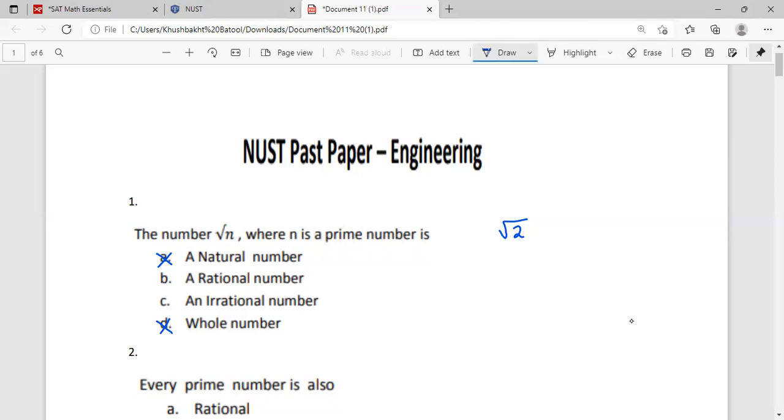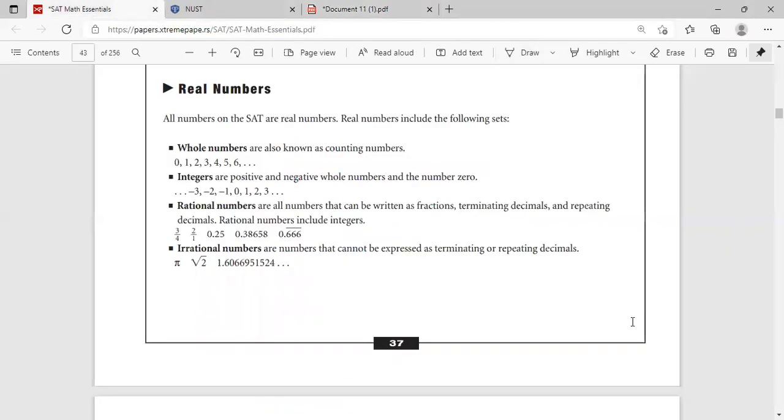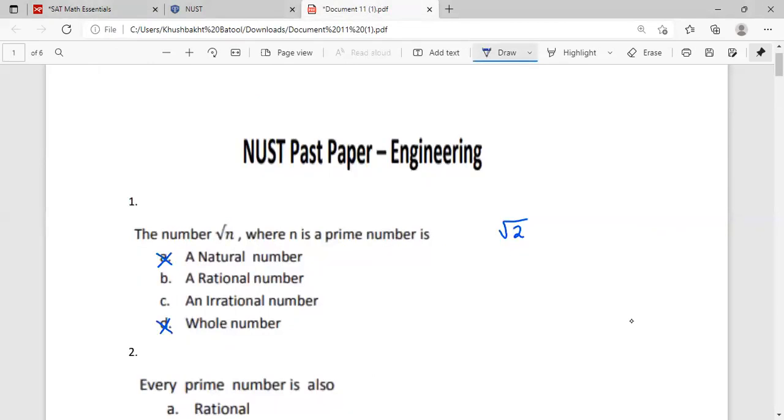Since this past paper has a lot to do with rational and irrational numbers, I basically have this definition. An irrational number is a number that cannot be expressed as terminating or repeating decimals. For example, under root 2 is an irrational number. Clearly, any surd is an irrational number. Under root 2 is a surd and cannot be written as a fraction, so it is an irrational number. So you should know that every surd is an irrational number, right?